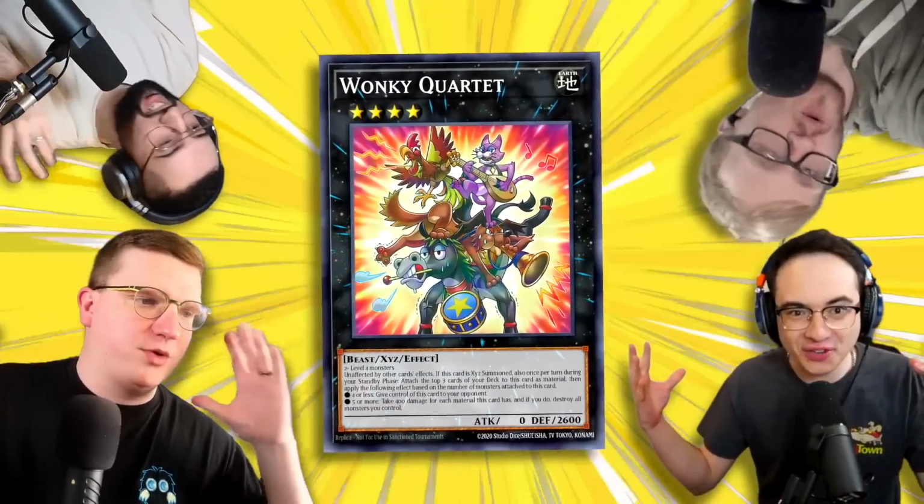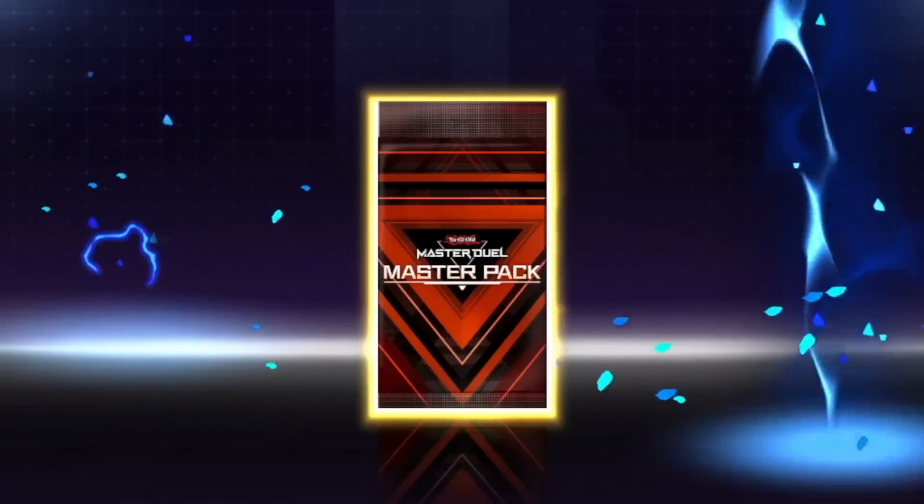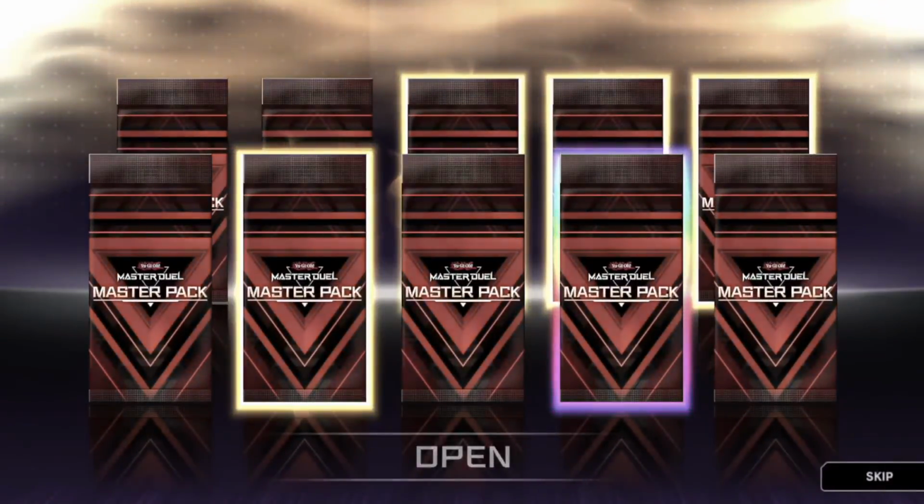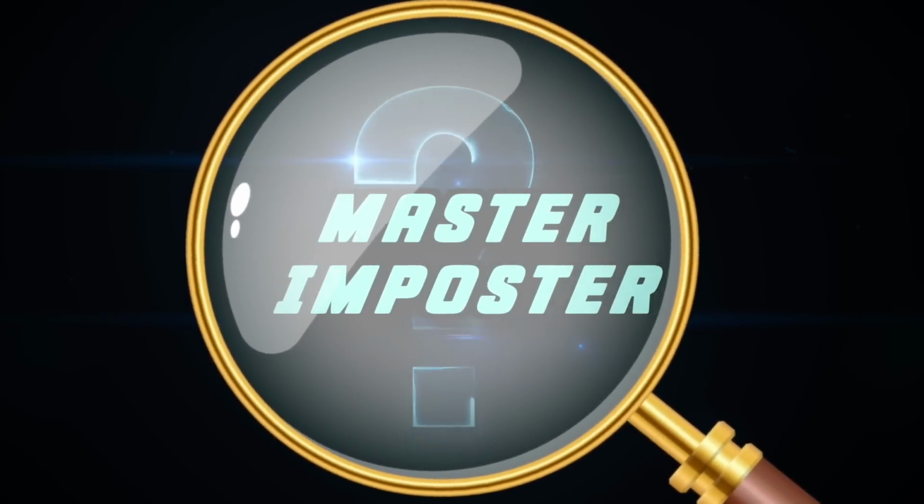Today I've invited the rest of the Wonky Quartet to open packs and build a deck. The catch? One of us will build a deck without opening any packs at all. Let's see if we can find the imposter.